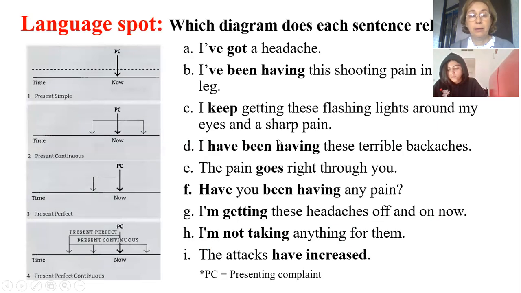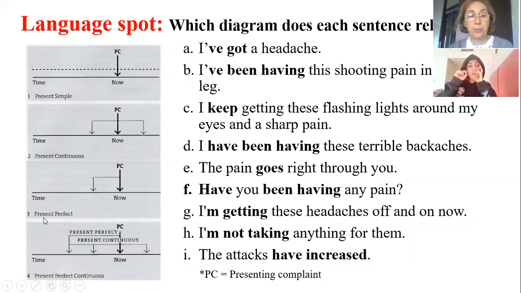Now there are some practical sentences here, and we can see the diagram to the left. The diagrams represent each of the tenses that we have spoken about. The first diagram, present simple. On the timeline, we can see the action that the present simple describes related to now, the regular action. The second diagram represents the present continuous tense, which started in the past, is going on now, and maybe will finish in the future.